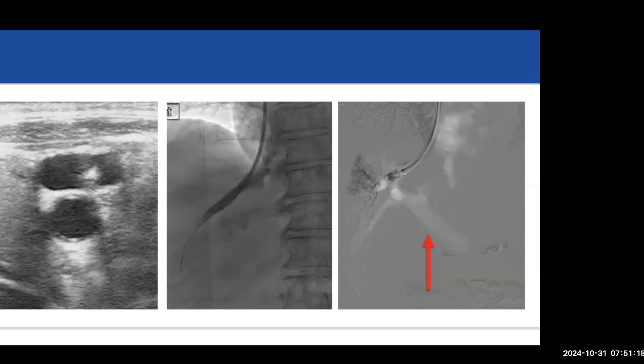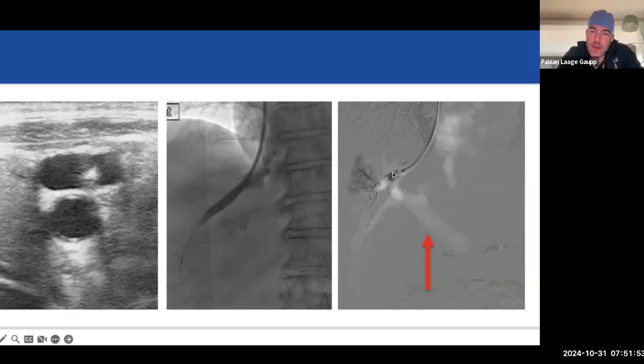So at that point, we measure the wedge pressure, we measure the pressure within the right hepatic vein, and then there's a sharp stylet that we can use. You push it forward to try and target the right portal vein, and then you can pull it back to see if you have blood flow. You can also use intravascular ultrasound if you have that available to help target, or even percutaneous ultrasound in some cases.